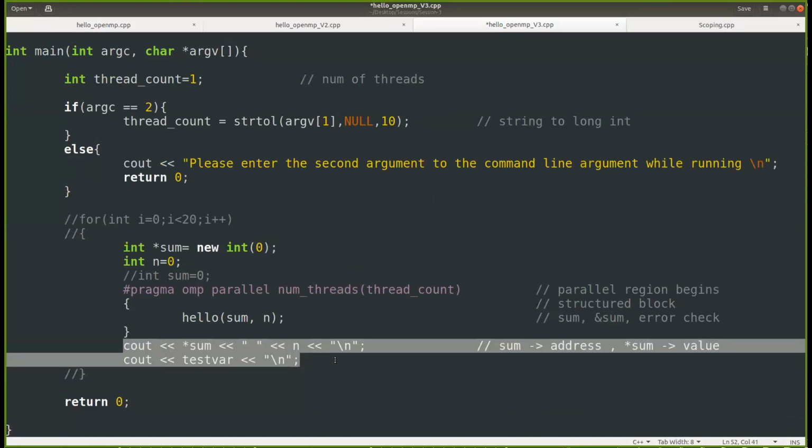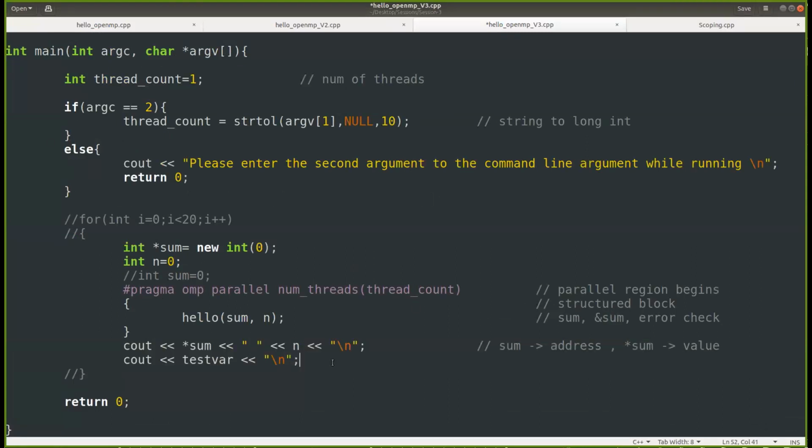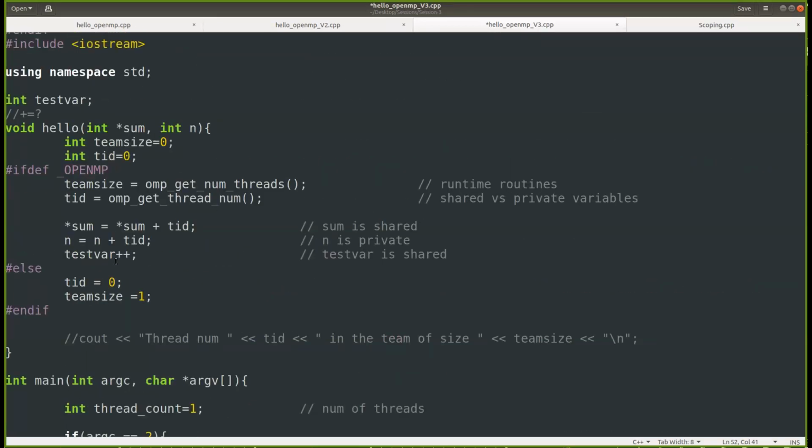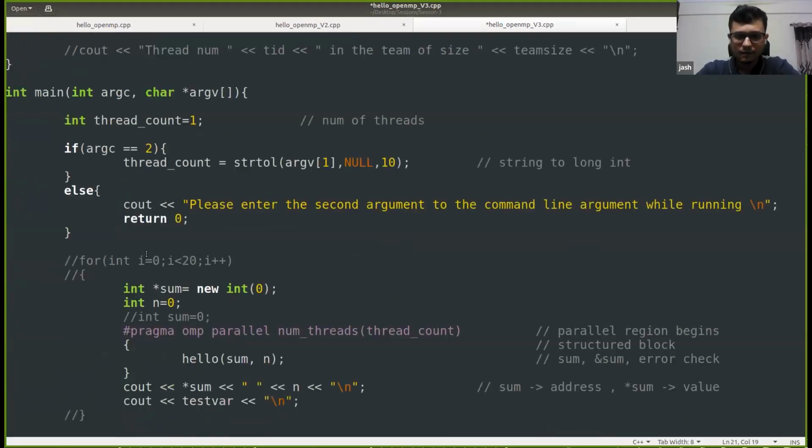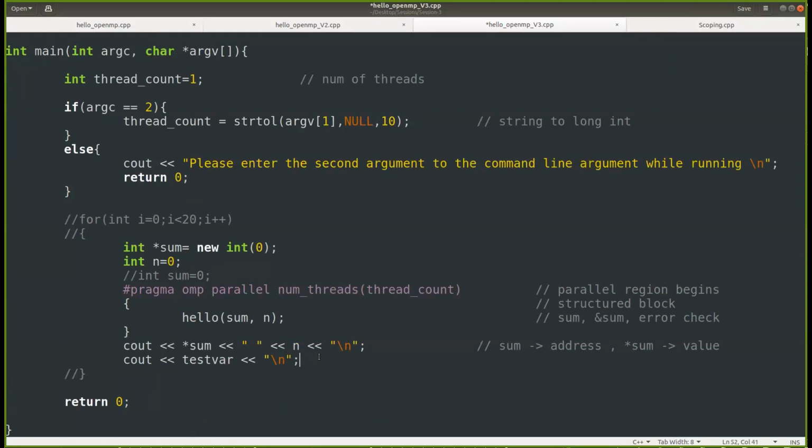Sir, n will be 0 in the output. Test var will be the number that we are giving, like the second argument, whatever we are giving, it should add up to that test var.